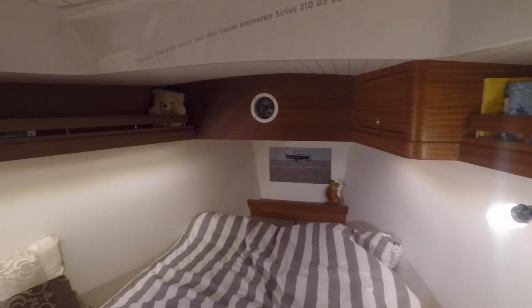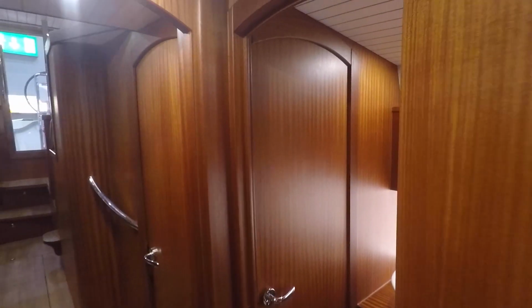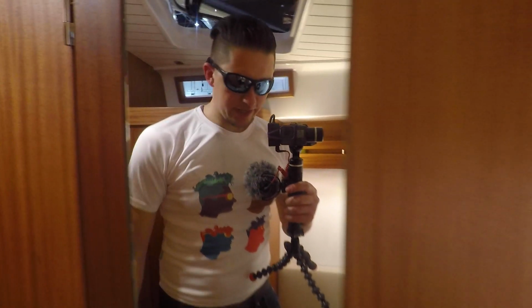And here you can also just go out from it into the other cabin. So this toilet can be used as an ensuite toilet for both. Who is this? It's me, Mario.